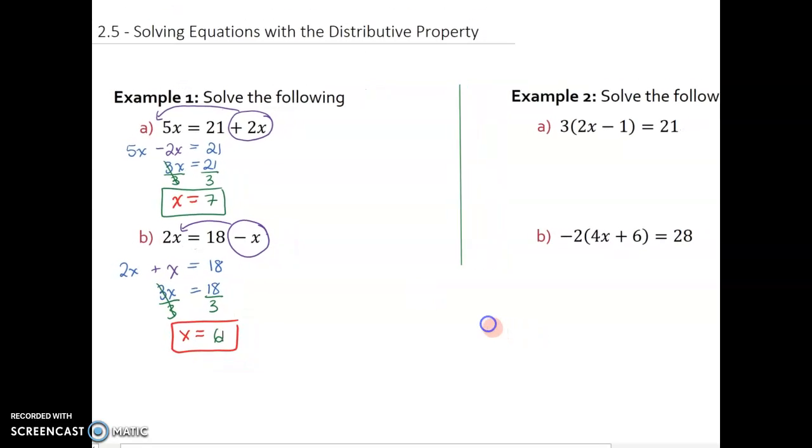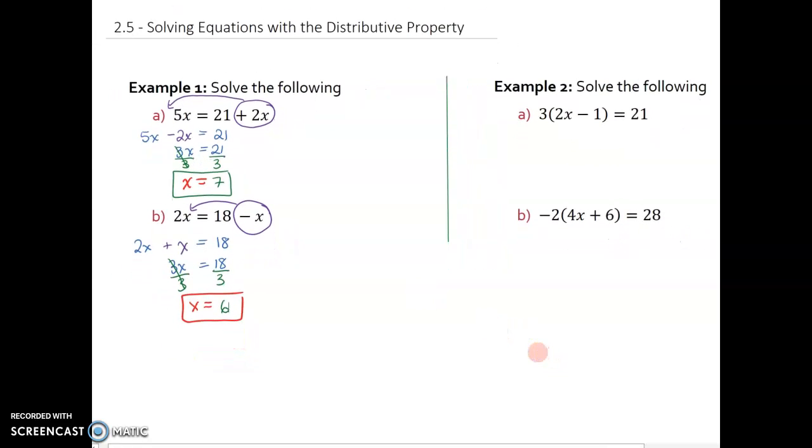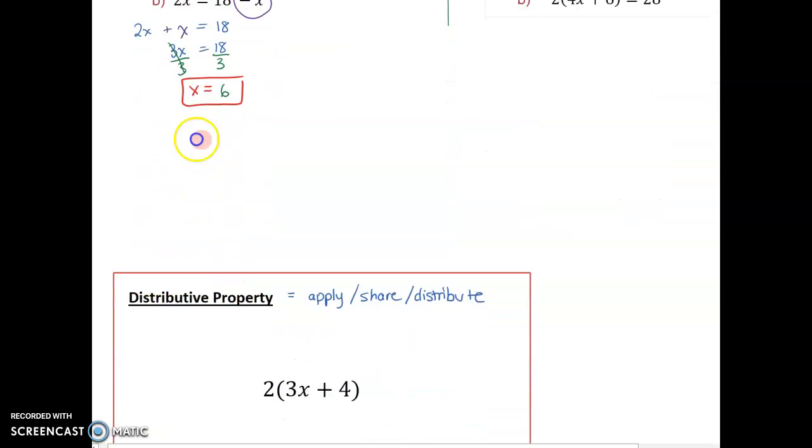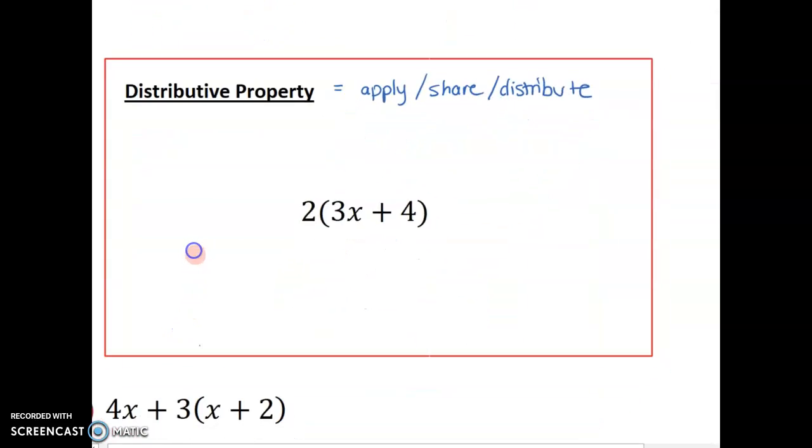What we're doing today, which I kind of gave you a glimpse of one class day, is we're now going to solve equations where there's brackets in the equation as well. So let's go and talk about this word that we need to know that will help us deal with the brackets. And that is called the distributive property. When you think of the word distribute, that means that we're going to have to distribute something. Another word for that could be sharing things, or another word for that could be applying things.